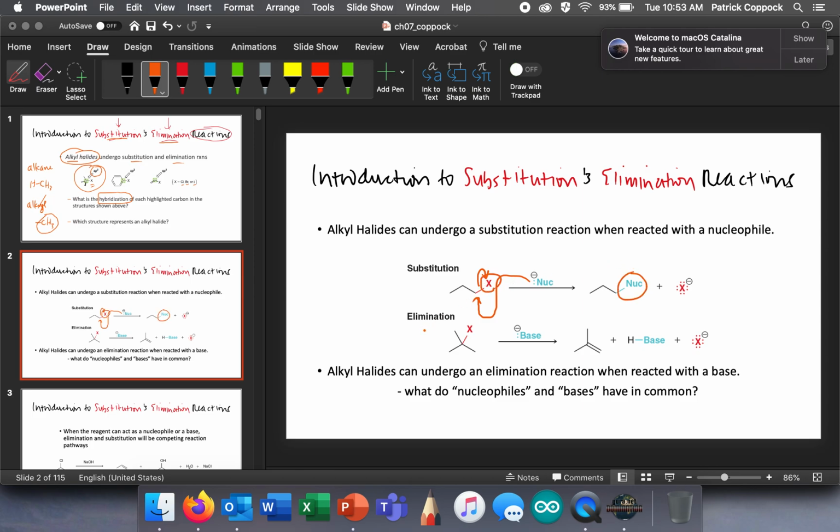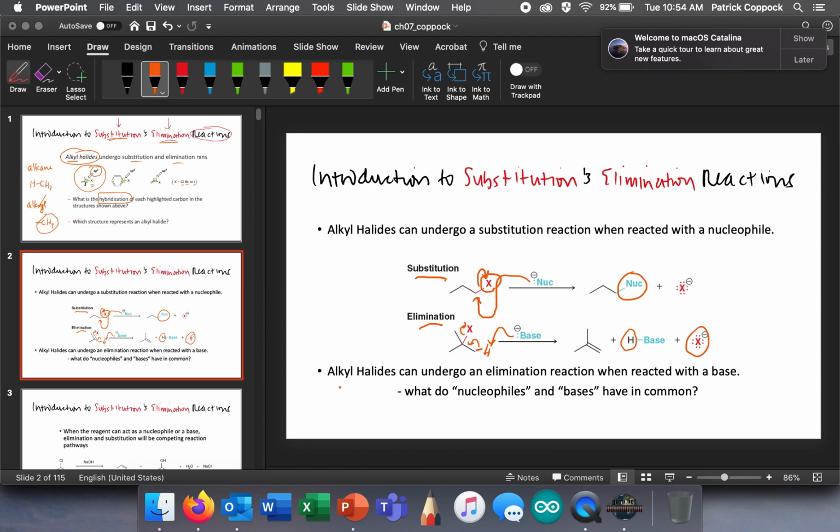You see that? Now an elimination is when I get a base that comes in. Let's take this hydrogen here. Boom, boom, and boom. Okay? So can you see that I'm eliminating my hydrogen and my halide, right? So we have a substitution and an elimination. The words themselves make a tremendous amount of sense if you think about what's going on. However, we're going to deal with these so much that they're going to end up just simply being old friends that you call Bob and Fred, right?